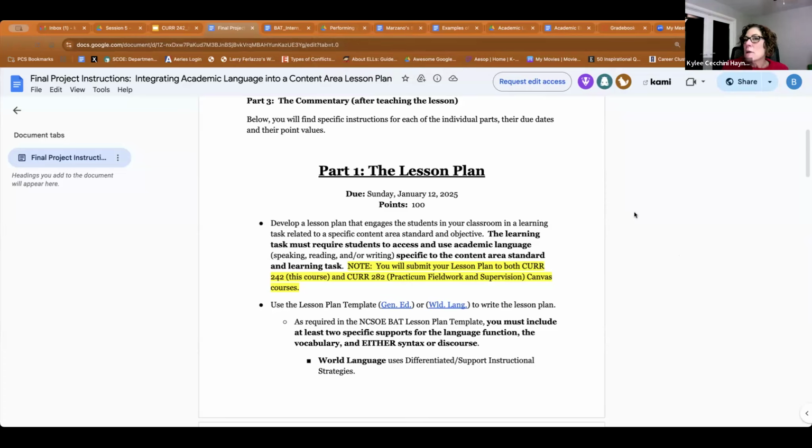In fact, when you talk about language function, and let's say we talk about the word describe, let's say the students are going to describe the effect of putting a drop of oil into water. They're going to describe that. One of your vocabulary words might be the word describe. What does it mean to describe something? What does the word describe mean? So that could be one of your vocab words.